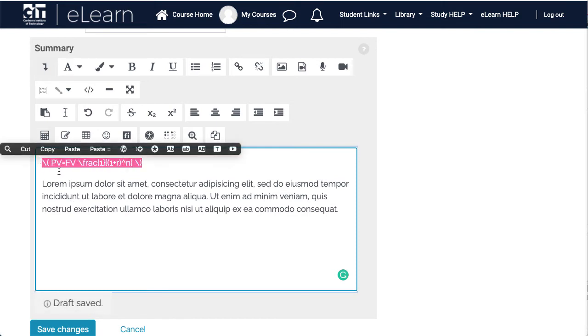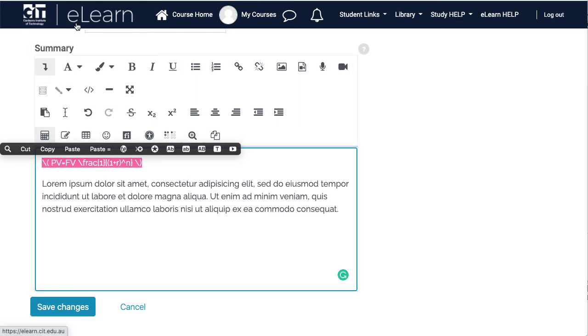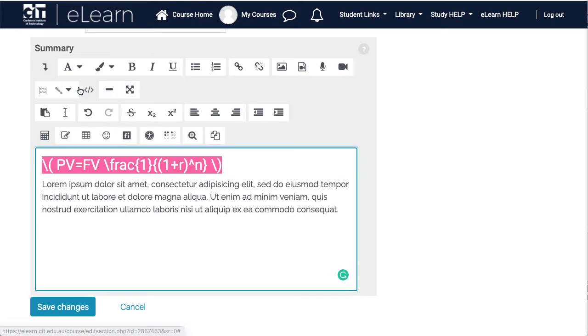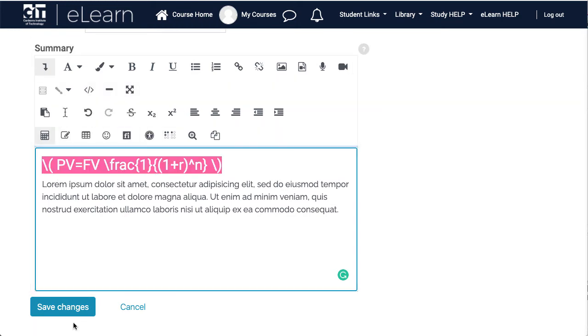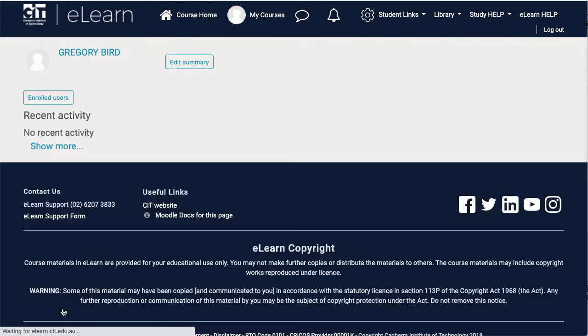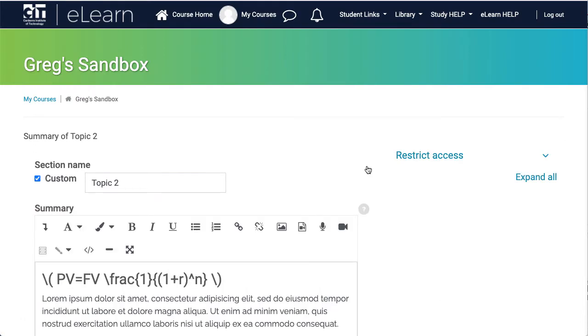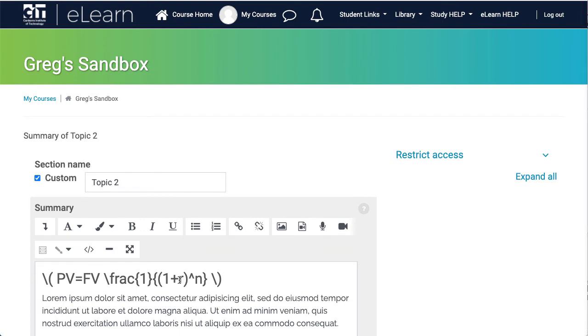Because it is just text, if I want to draw visual attention to this formula, I can do a number of things. I could, for instance, make it larger text, like heading large, so that when I actually do save it, you'll see that not only has it converted that into the mathematical formula, but it's much larger than the text below it. So that's fine, that worked, but it wasn't necessarily as straightforward as we'd like, and you've got to kind of know or guess some of this syntax.